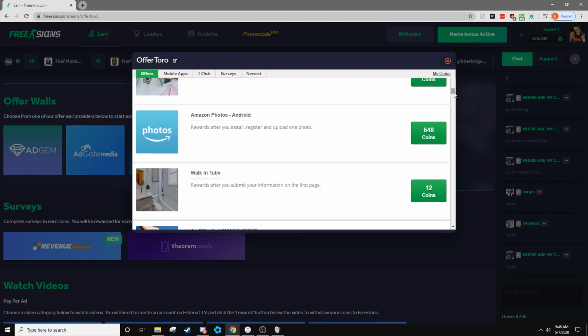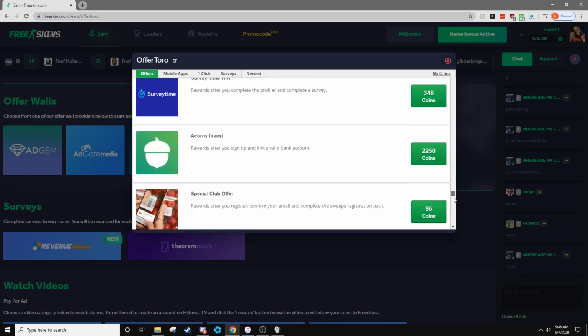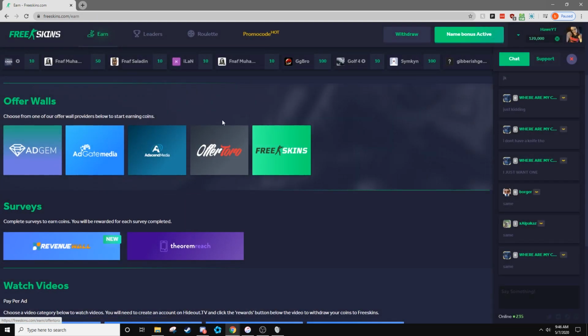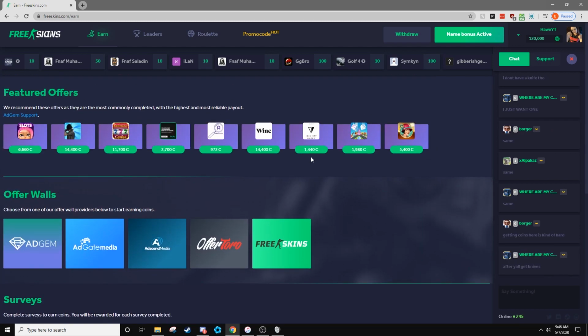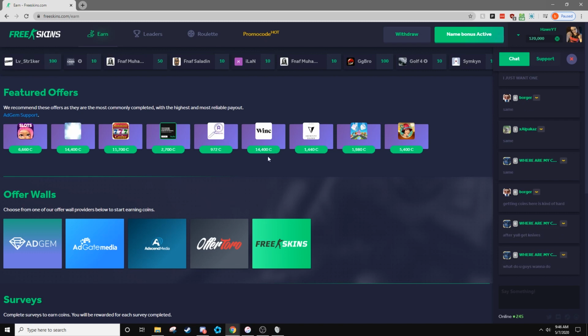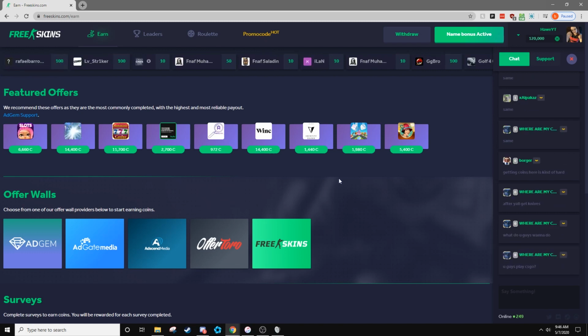As you guys can see, I mean, this thing scrolls on forever, dude. And that is just one of the offer walls. I've been looking through this site. I've tested the withdraw. It's 100% legit. I don't know how they get away with it. This is just insane. They have this promo code and all these offers. They're giving you guys so much free money. But that is not all for this site.